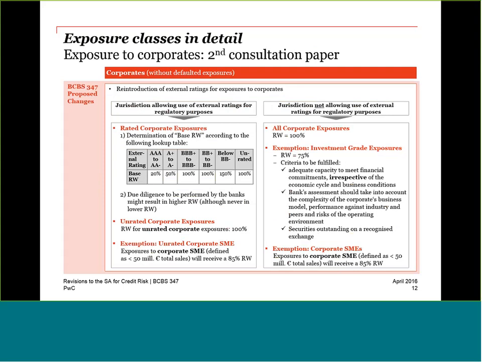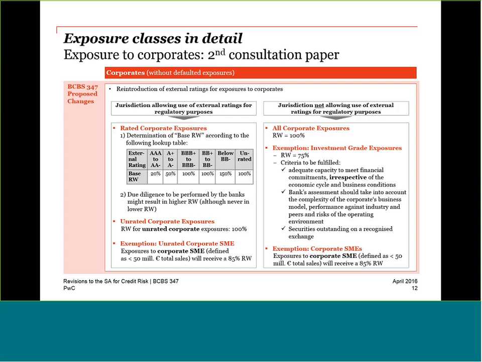The interesting question here is whether the so-called SME exemption in the CRR, that strange factor of 76.19%, will survive if a flat risk weight of 85% for SMEs is introduced. And also, similar to institutions, if no external ratings are available or allowed within a jurisdiction, there is a second approach which requires a flat risk weight of 100% for all corporate exposures, with two exemptions: one for SMEs with 85% and one for investment grade exposures with 75%.